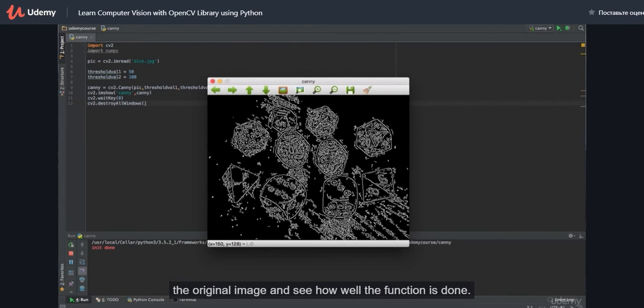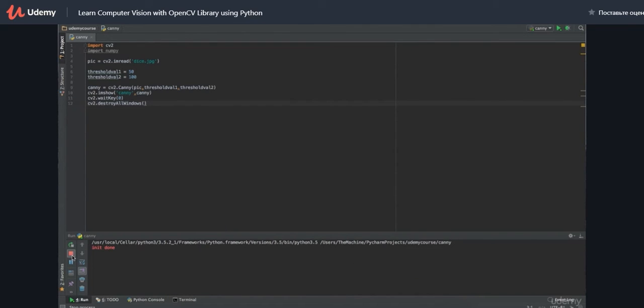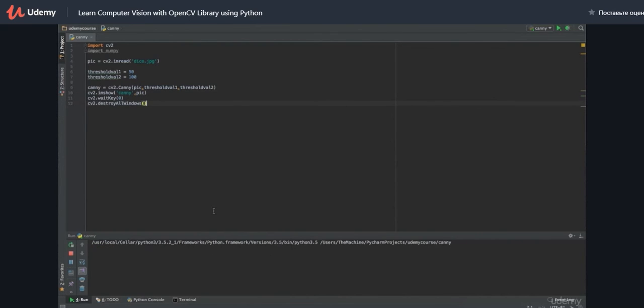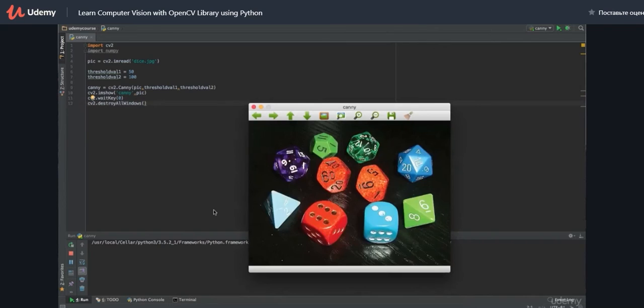Let's load our original image and see how well the function has done. In that case, we just change this to pic. You can see that this is the original image.